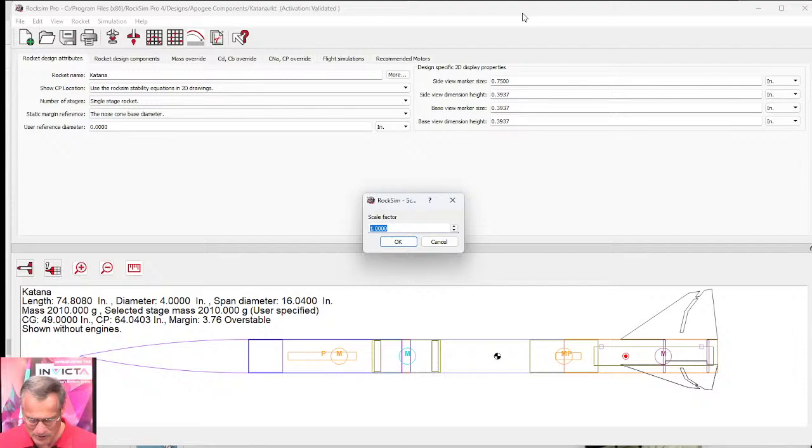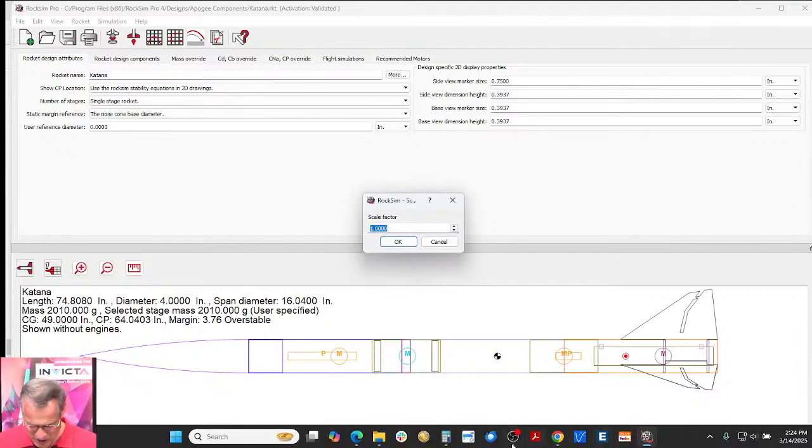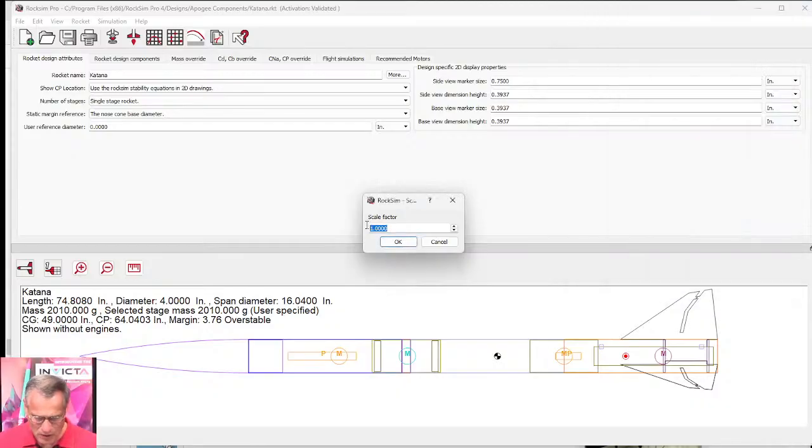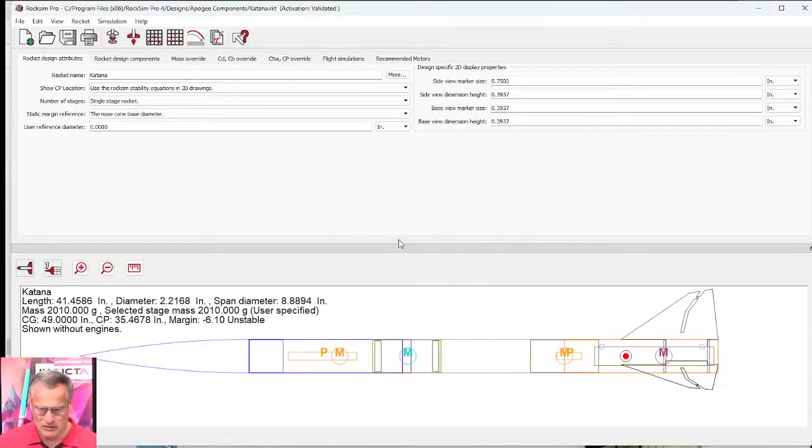It didn't copy it. Where's my calculator again? 0.55425. It won't let me go that deep. Okay, so I just scaled it down. It was that quick, just like that.